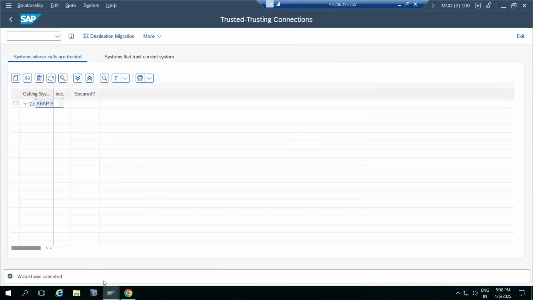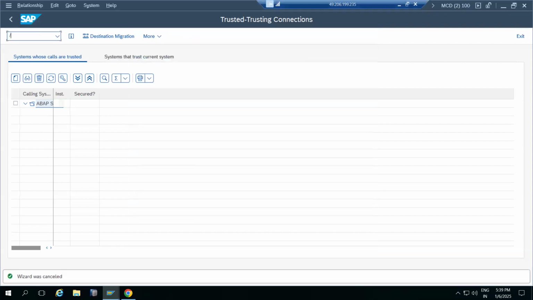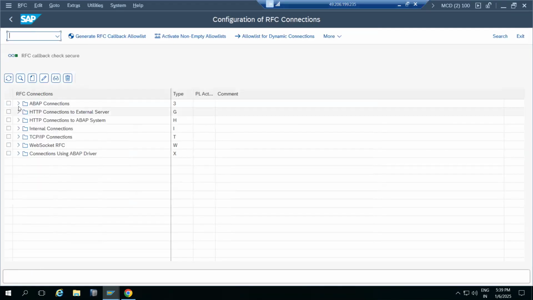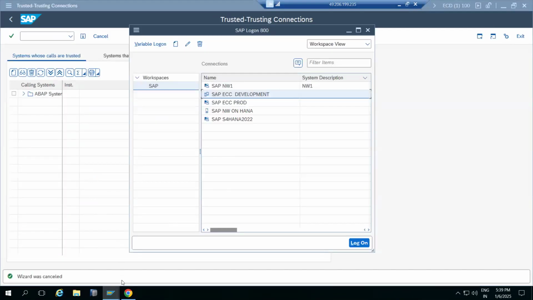So suppose, for example, NW1 and ECD. Suppose you want to establish a connection between these two systems. Then in ECD, we have to create an RFC destination to the backend NW1 system. Suppose let's go to SM51. Let's see which destination is connecting. So let's close this one.